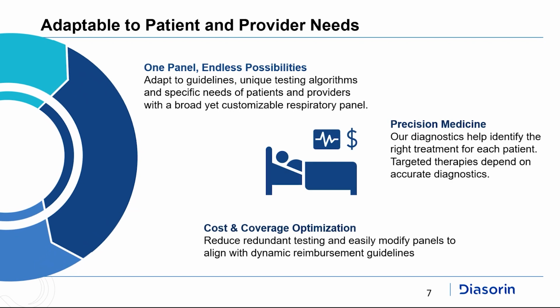What makes flex testing so powerful can be summed up with this one word, adaptability. With one panel, labs can meet a wide range of clinical needs, whether it's a pediatric patient in the ED, an elderly patient in long-term care, or someone immunocompromised in the ICU. Flex allows you to tailor the test to the patient and reduce redundant testing using targeted, reimbursable diagnostics.